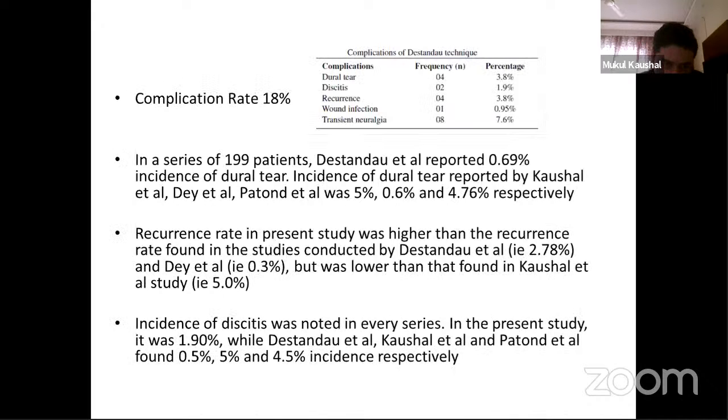The complication rate experienced by the authors in the present study was 18%, and in comparison, in a series of 199 patients, Destandau et al. reported 0.69% incidence of dural tear. Incidence of dural tear reported by Kaushal et al., Dey et al., and Patton et al. was 5%, 0.6%, and 4.76% respectively. And the recurrence rate in the present study was higher than the recurrence rate found in studies conducted by Destandau et al. and Dey et al., but was lower than that found in Kaushal et al.